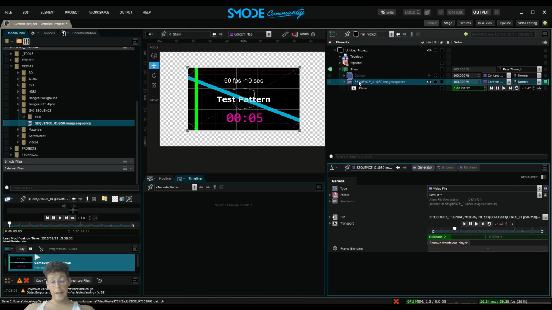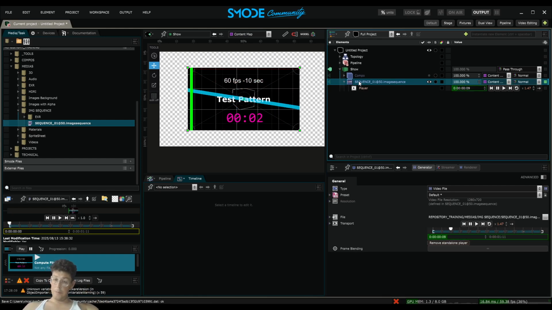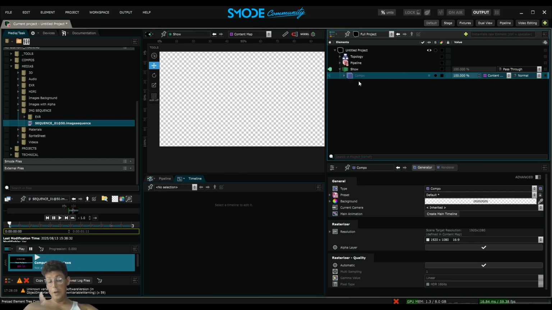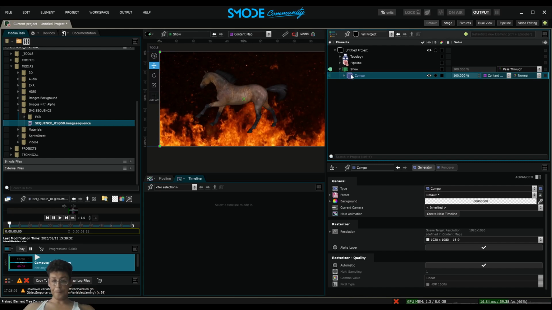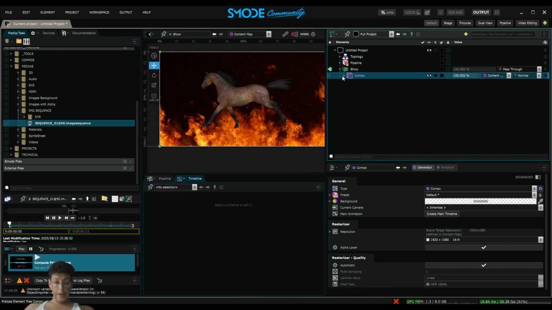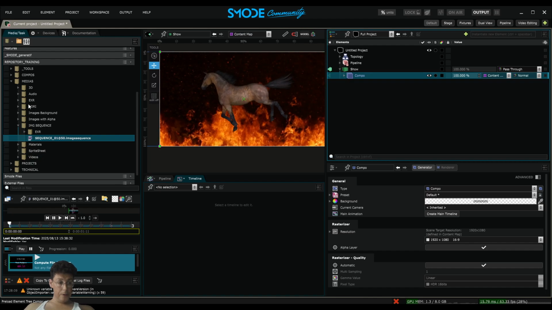It doesn't work for EXR though, only for PNG, TIFF, Targa, and JPEG sequences. I think it works for all of them, but I'm not sure. For the EXR, you need to use a script for now. I think they want to develop something to read image sequences, maybe EXR, in the future, but for now it's not the case. Then what do I have in my little script stuff?